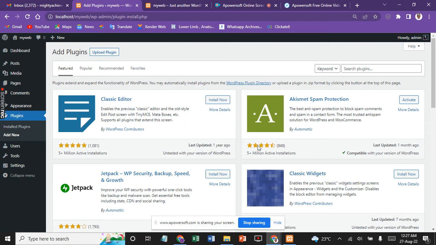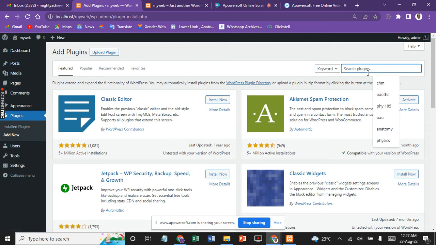The third one is that you see how many people have installed it and left a rating. Because this plugin has been in existence for a while, you see it has 5 million active installations and 1081 comments on it. But because it's now archaic and no more in use, we are now using the block editor, which came pre-installed on your WordPress already, so you don't need to install anything for your editor again.